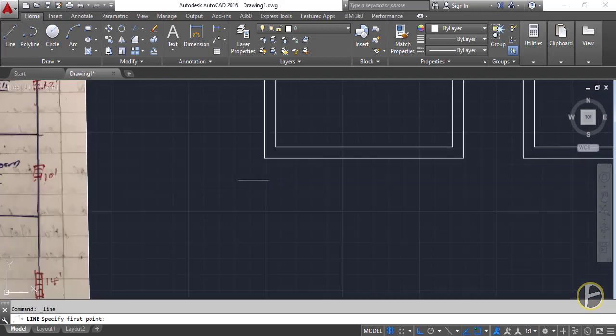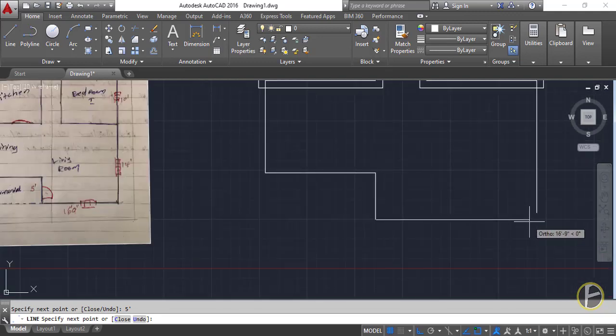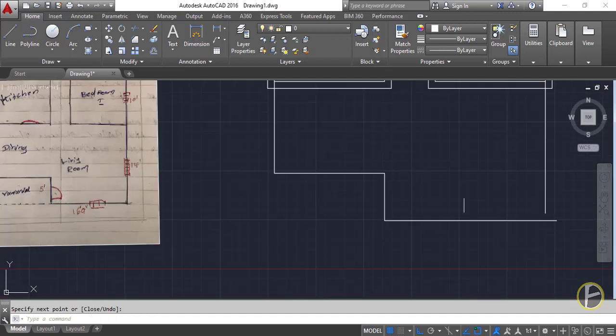And the next one, there's a 9 feet dining area here, 9 feet, enter, and this side here, we're going to take this one to equal line, and then we're going to change it to 12 feet, enter, the downside 5 feet, enter, the other side, I don't know how much, but I know it, 16 feet 9 inches. I click like this, enter, and press offset this line to 9 inches, and this one to outside 9 inches, and here I want to take this one to this side, and this one to outside here.